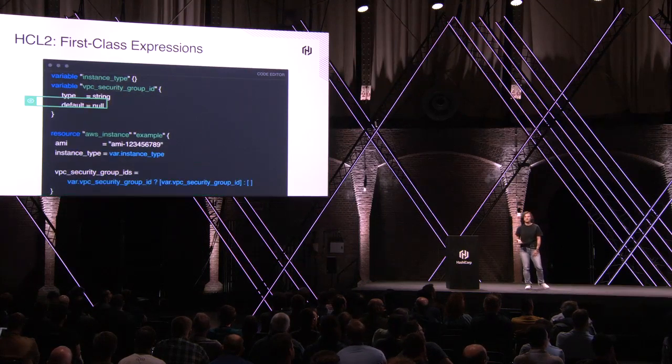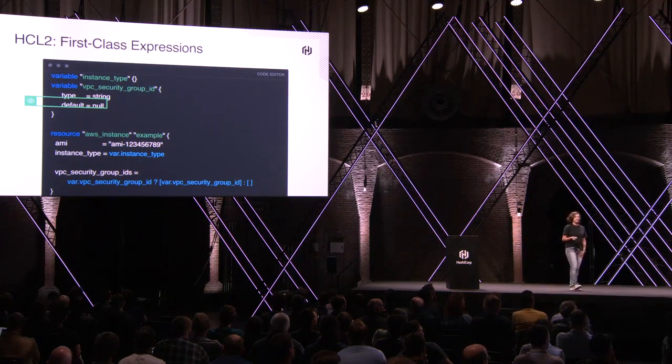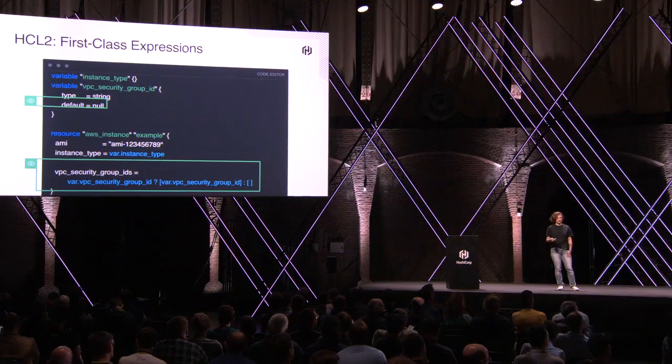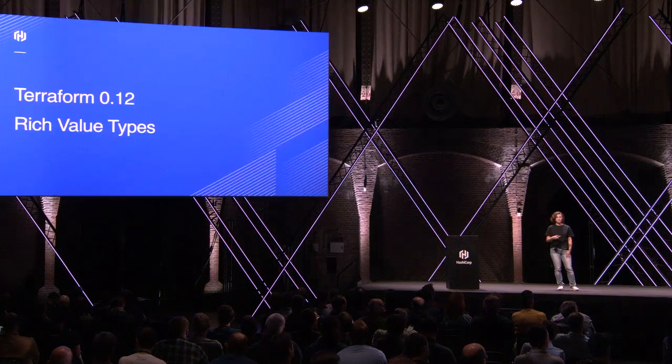OK, here's my fancy new version of this slide. Instead of defaulting my variable to an empty string, I can use null. And now this conditional statement is much easier to read and reason about. This is a format and a syntax anyone who's written code is going to be used to. So null is a new concept in Terraform 0.12 and will lead me into the next section, rich value types.